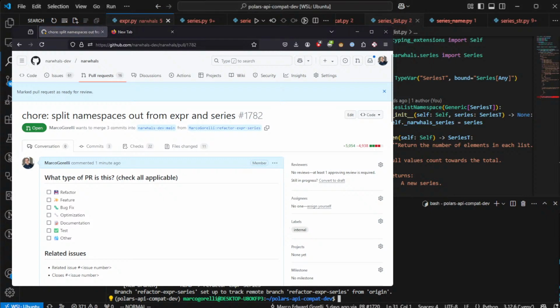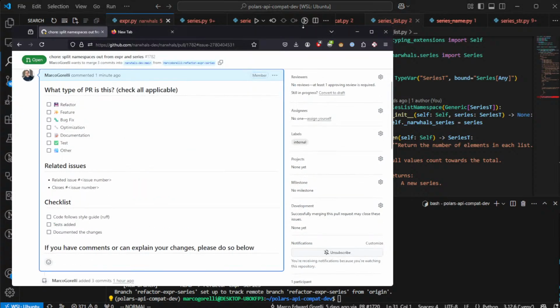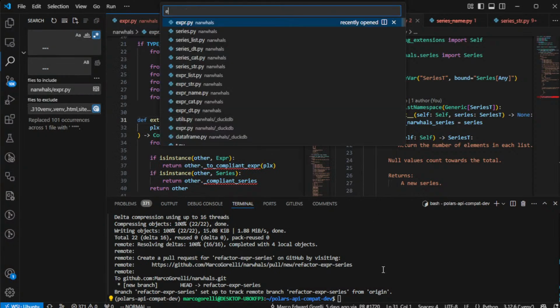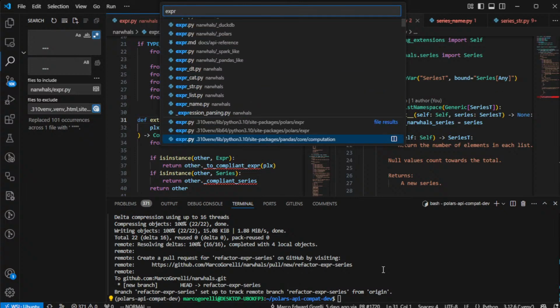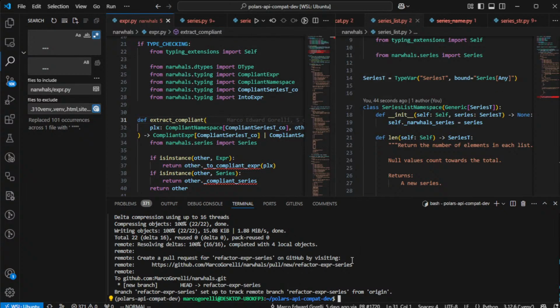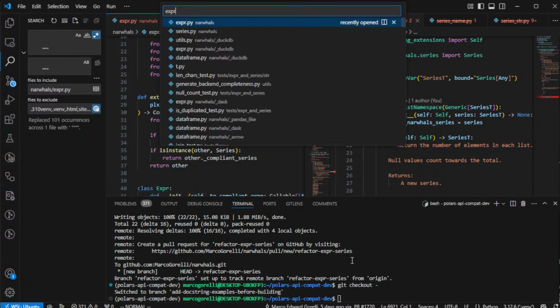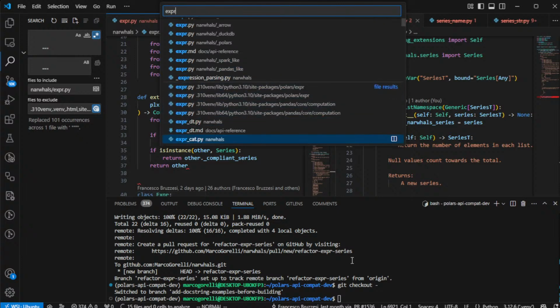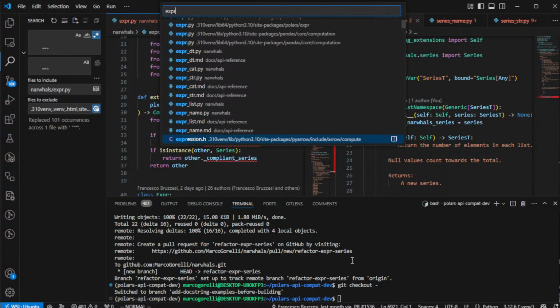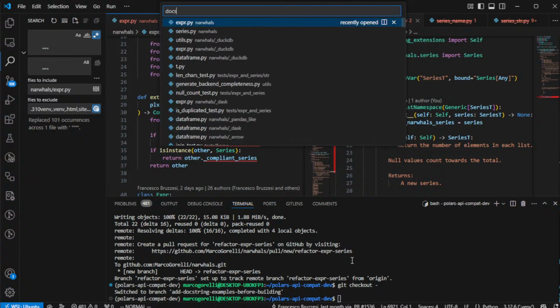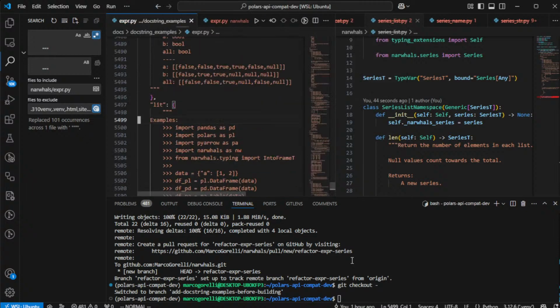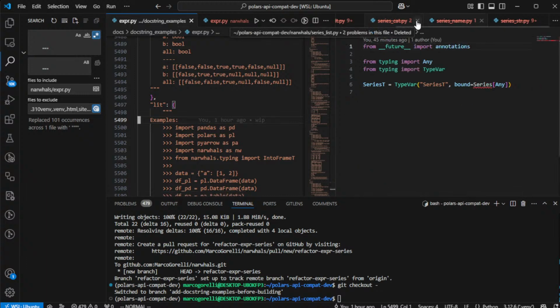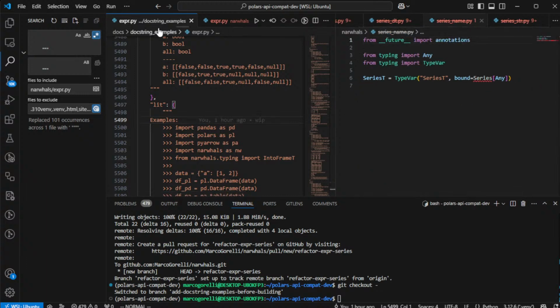So the idea with having separate files is that we would have the docstrings like this. I had that in a separate branch. See if we can get back to it. Yeah. So the docstrings would all be in a file like, we have it docs here. Yeah, they would all be in a file like this. So docstring examples extra.py.